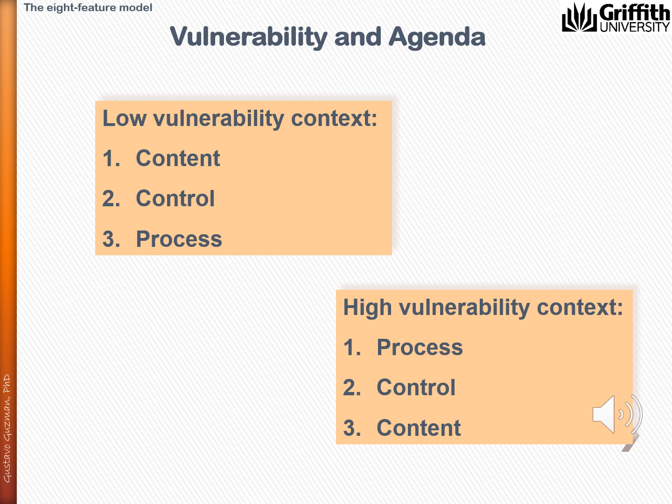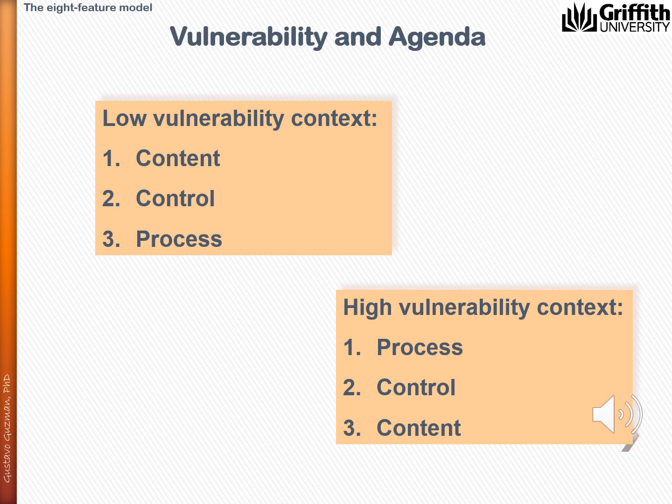Why? Because, as I mentioned, complex projects have many uncertainties, and when there are many uncertainties, there are disagreements among and between stakeholders. In second place, the project manager needs to focus on control. It is important because complex projects are high cost, multi-billion dollar projects, and time and budgets are very important. And in number three comes the content of the project, like what to do.